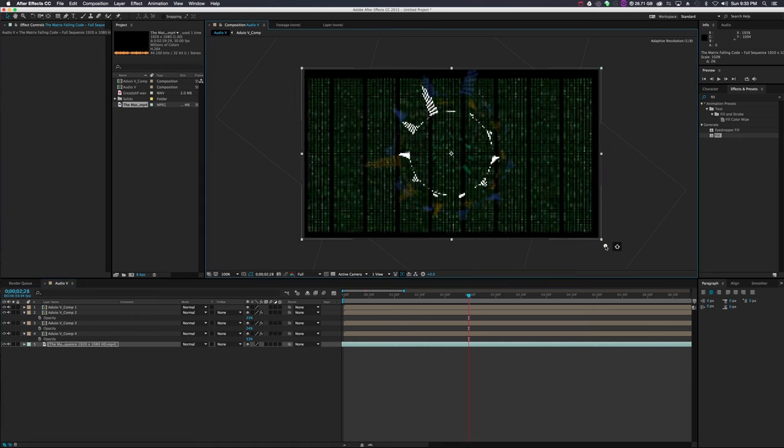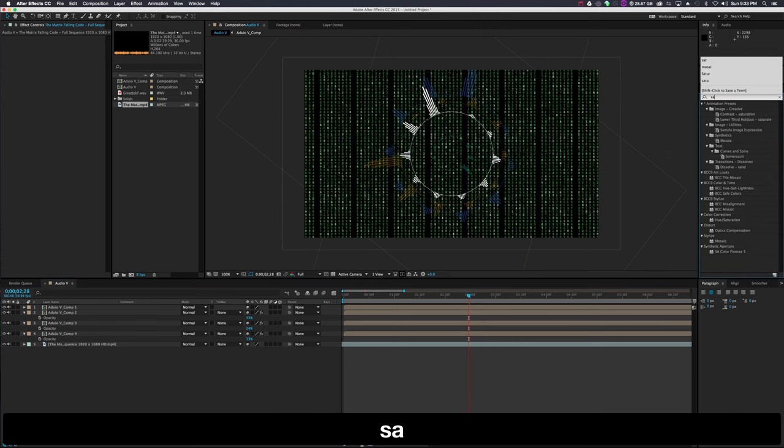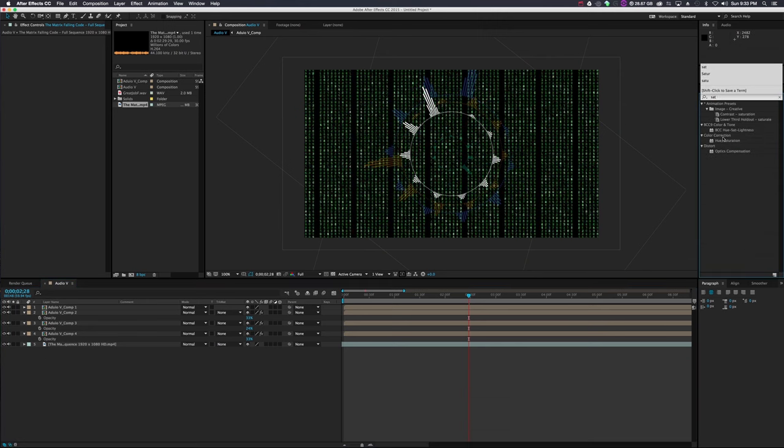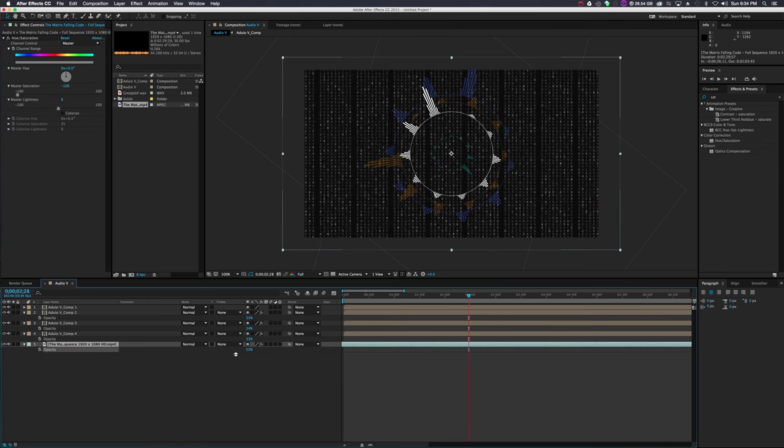What we're going to do is actually scale this footage up. Now it's pretty overpowering, and in the video it was white. So what we're going to do is type saturation for hue and saturation on the matrix footage. Take the master saturation and drop it down. And what we're also going to do is put T on the footage and make it a little bit opaque to be in the background.